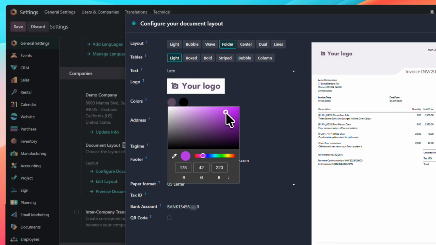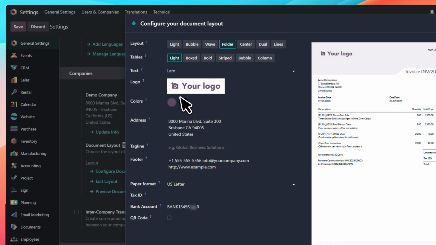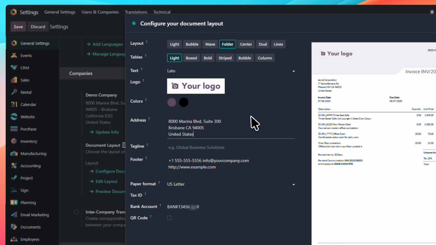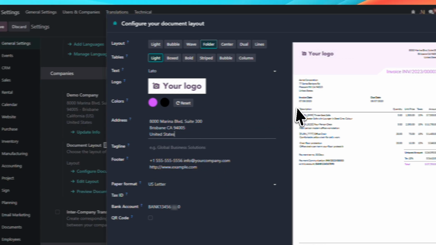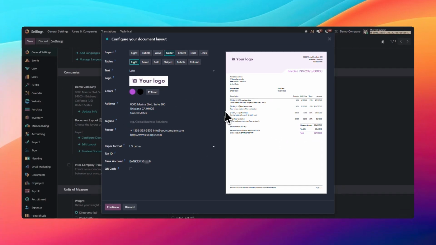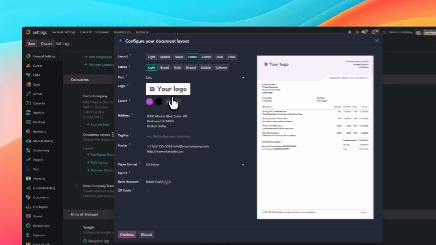And there you go. That's all it takes to change the invoice template layout in Odoo. As you can see, the process is very straightforward and only takes a few clicks from the dashboard. If you're managing business documents regularly, knowing where this setting is can save you time whenever you want to refresh or adjust your invoice presentation.